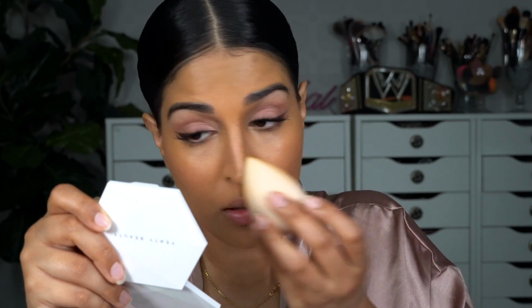Okay, so I need to use up all of this because this is expensive. We're not wasting here. I don't really see any blurring of the look of imperfection. I don't know, I don't really see anything. Don't really know if the primer did anything. This foundation was saying that it blurs imperfection and it smooths your skin and it makes it look flawless. I don't see any of that, to be honest. Like, this is real life skin that's textured, that has acne, that, you know, is not perfect. And I don't really see the claims. I am just going to use the powder now and set it.